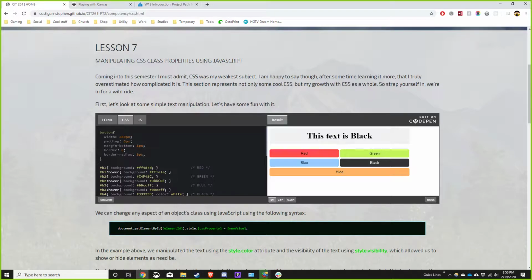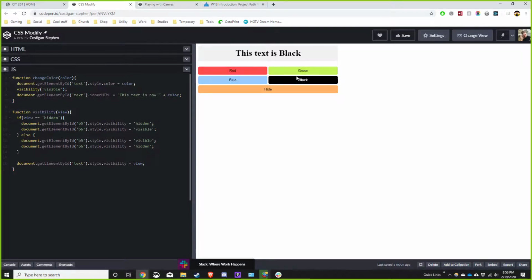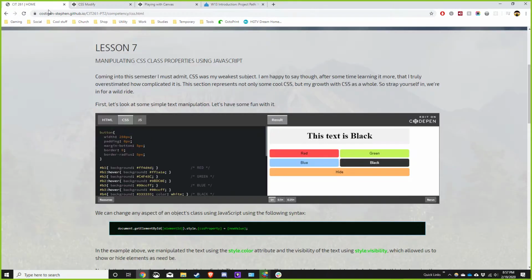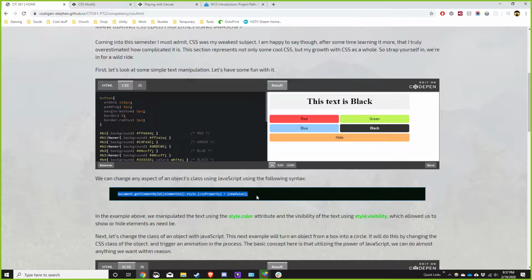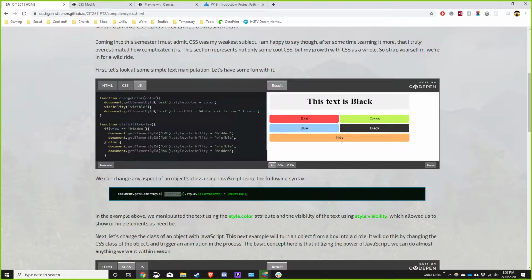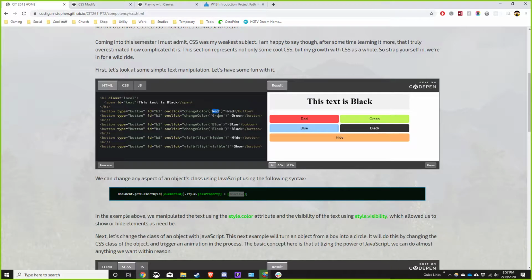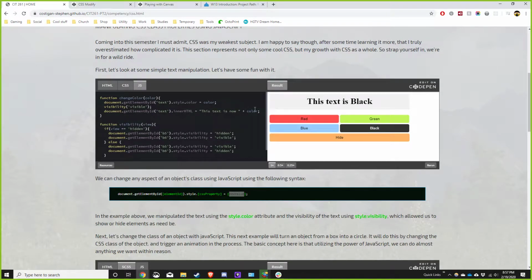I've got a little bit of text in a div, and I'll open that in a new tab just so we can go really into it. Each one of these buttons allows us to change the color of the text. Real simple, real basic. I can hide it and show it. This is just a basic demonstration using a couple of things that we are able to change. The main component there being document.getElementById, which in this case is text, and then changing the style component of color to whatever color I passed in. Sometimes it was red, green, blue, black, whatever, you could use hex values, whatever you want to use. And so it changes that color.